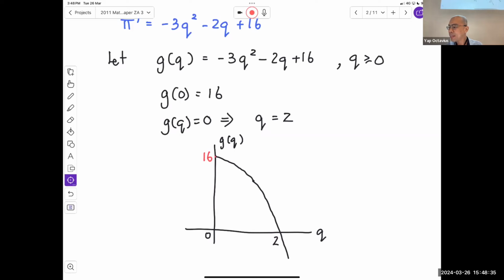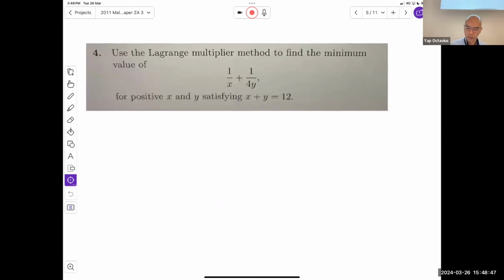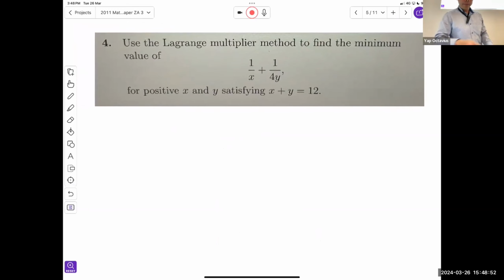All right. Let me see which one. We're going to skip question 2 first. Question 3 skip also. Okay, let's go to question 4. Lagrange. This one. Sorry. Just not accidentally deleted. Now use the Lagrange multiplier method to find the minimum value. Now for two variable calculus, we don't need to prove the maximum or minimum. We just need to find the value, and then the value that we get will be according to what they say. If it's maximum, then maximum; if minimum, then minimum.